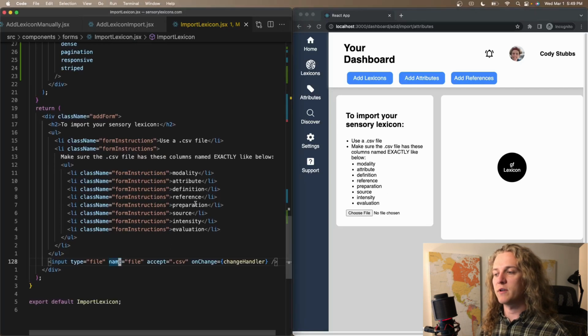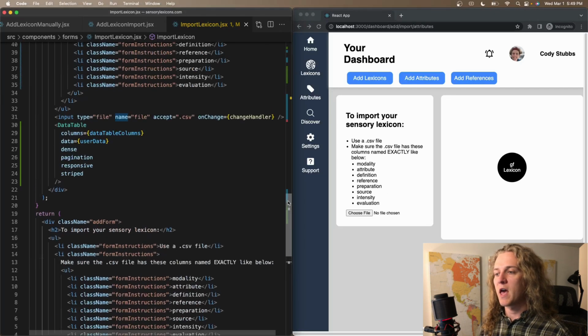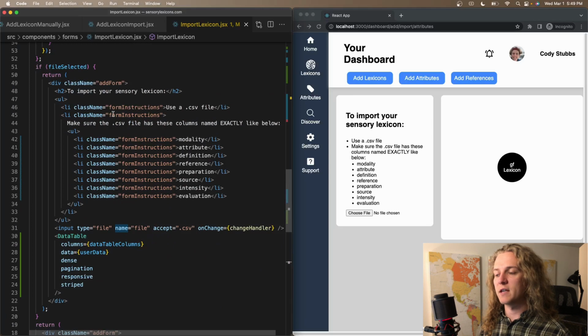We see a file input down here and all the instructions right here. And then after it's uploaded, this will be returned, which is the same thing, but with a data table component. And you see that the data table column state and the user data state are being passed as props within that data table component. But that's going to be within that change handler function.